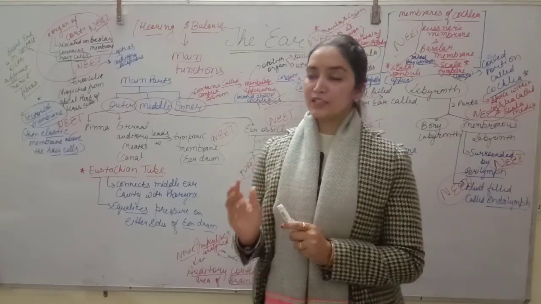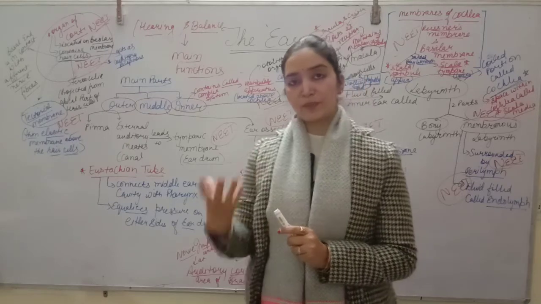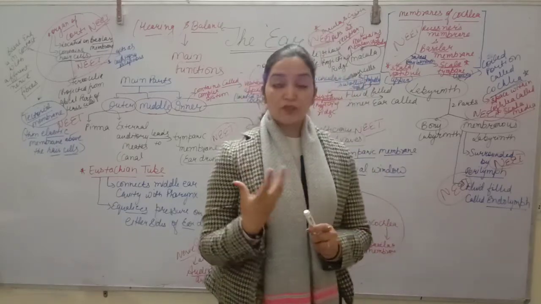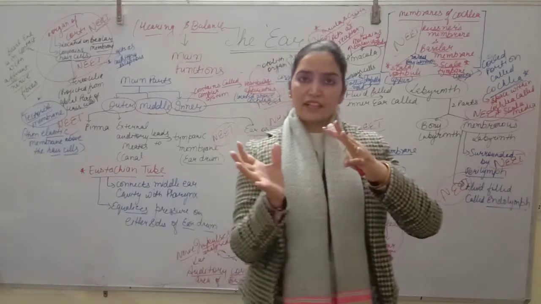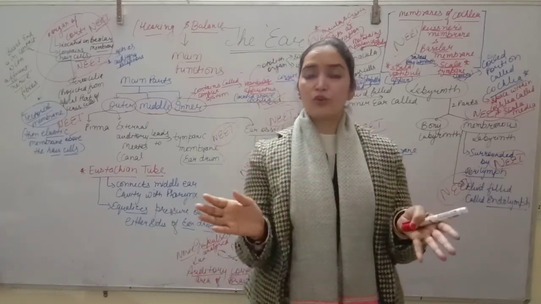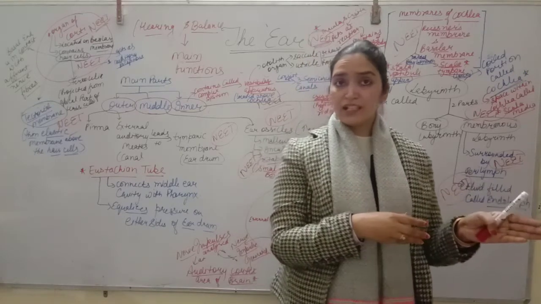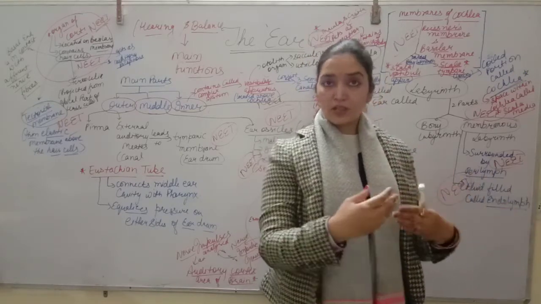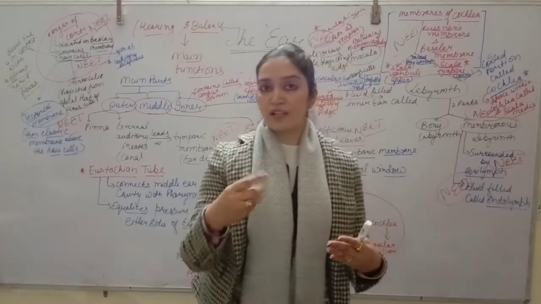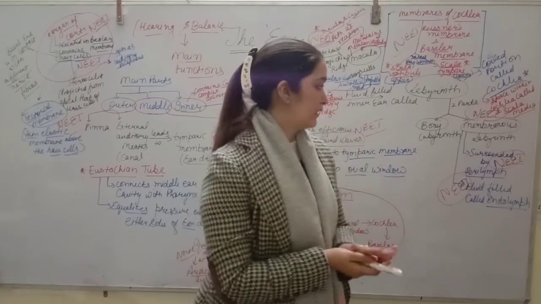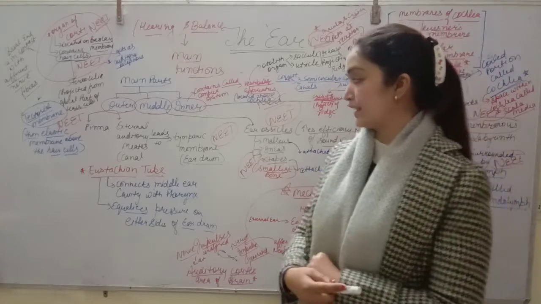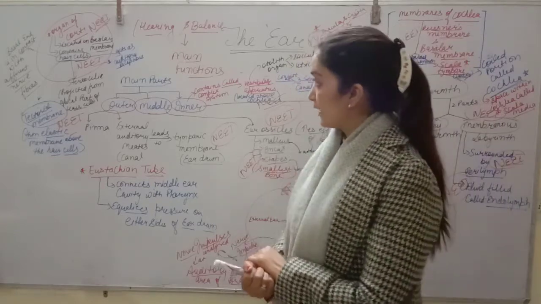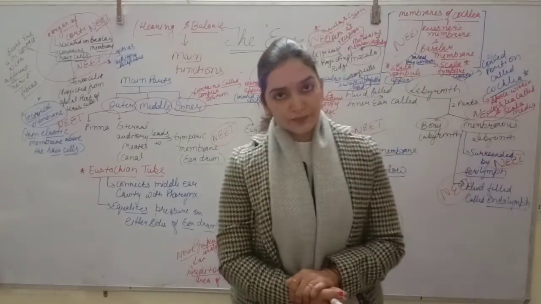From the CBSE point of view, you can prepare the diagram of the ear as well. ठीक है, a diagram can come, and that diagram, the sectional view of the cochlea, is important for NEET. Sometimes they can ask the labeling of what is A part, what is B part, like that. And this pathway of sound that travels in our ear is also important, right? So this is all about the ear.